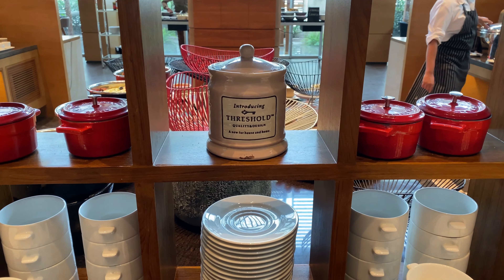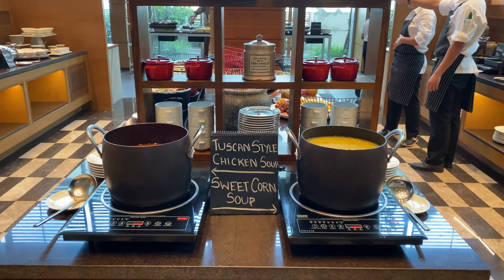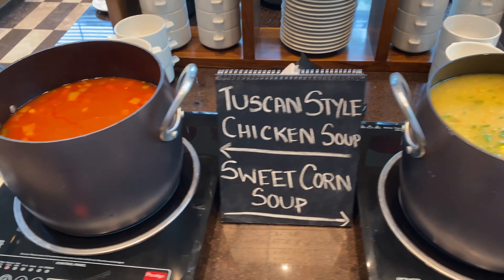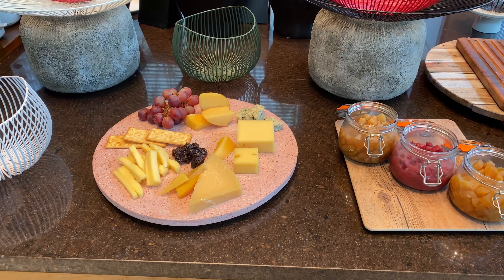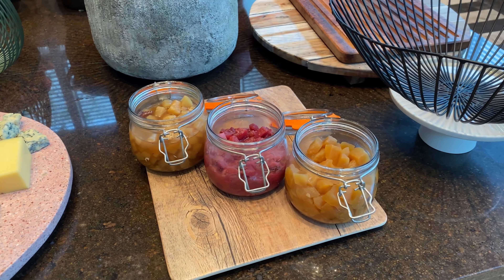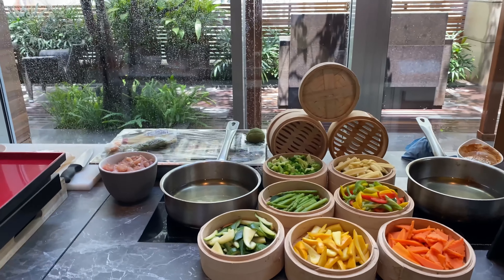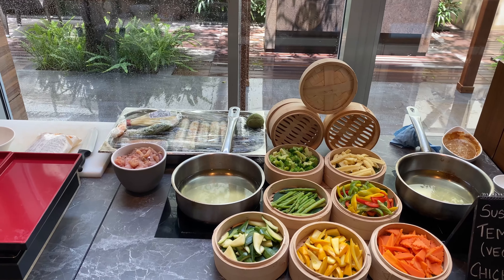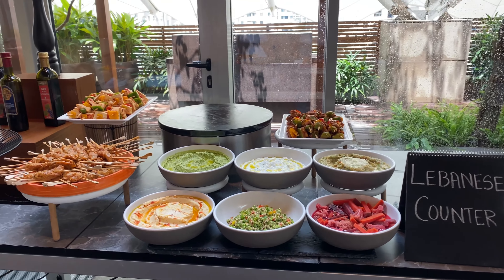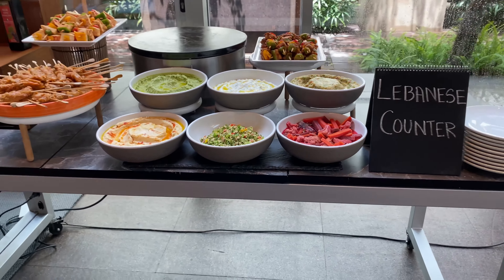Right next to the pool there's a gym as well — I'd say a decently sized gym, not very big. If you've been to ITC Royal Bengal they have a very big gym; even the Westin Kolkata has a really good gym, though not as large. But here you get those beautiful views while working out — on the treadmill instead of looking at screens you can take in nature. The hotel is strategically located, very close to the airport and right next to a mall, so you're well connected.